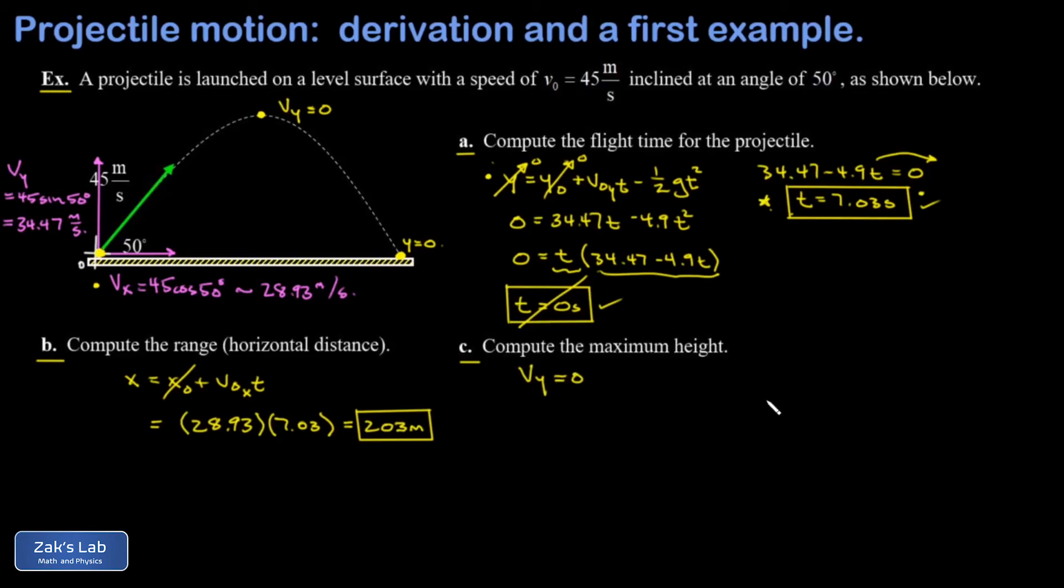And then I want the maximum height out of this thing. And again, I'm not going to exploit the symmetry of this one particular problem. So I'm going to pretend I don't know what time it is right now. What I'm going to do is use my third kinematics formula, the time independent one. And that relates the initial and final y velocities, the acceleration and the height. So unlike the first two parts of the problem, our final state is not the landing. Our final state for part C is this maximum height point. And we're looking for that y value.